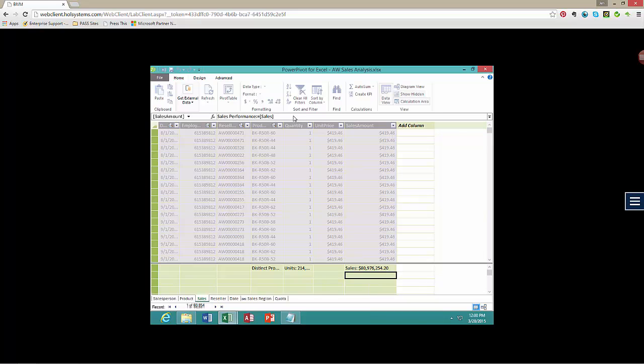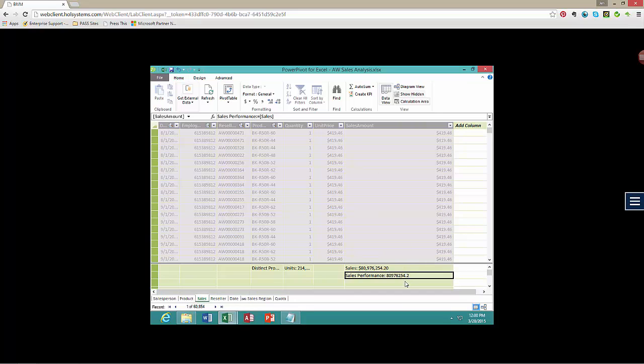Copy and paste that there, then we press return. We want to set this format to currency as well. At the moment the format is general, but it's going to look better as a currency. That's more meaningful for the users.